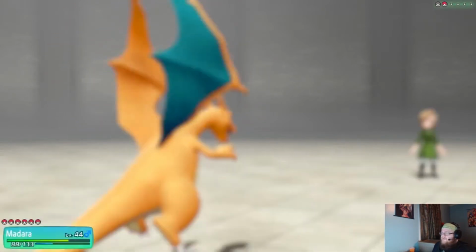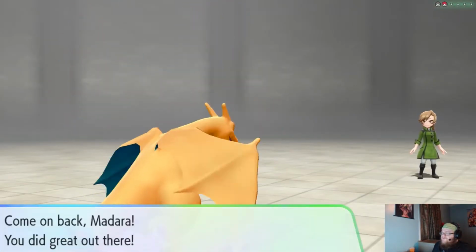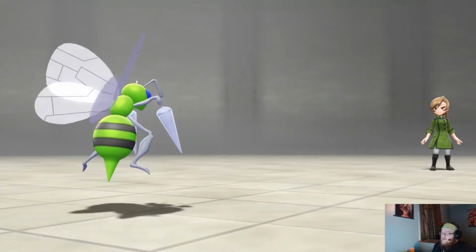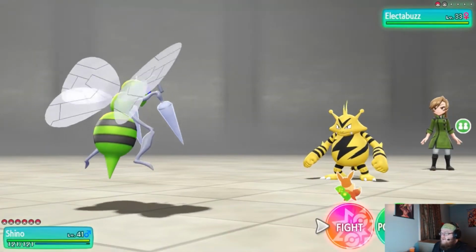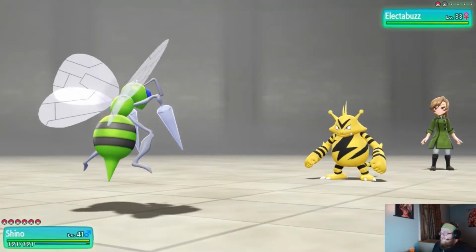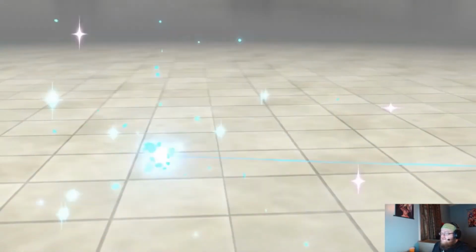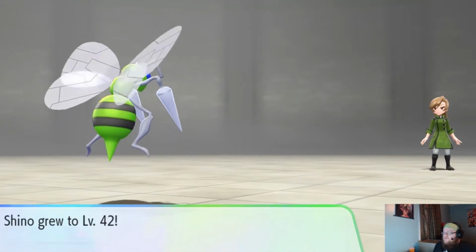Electabuzz. Let's go ahead and swap out. We use Sheena. We have Drill Run. Look at that shine. Oh, this is only level 32. Wow. Maybe we should have came to Saffron City a lot earlier. Alright, Electabuzz goes down. I knew you could do it. And Sheena grows to level 42.